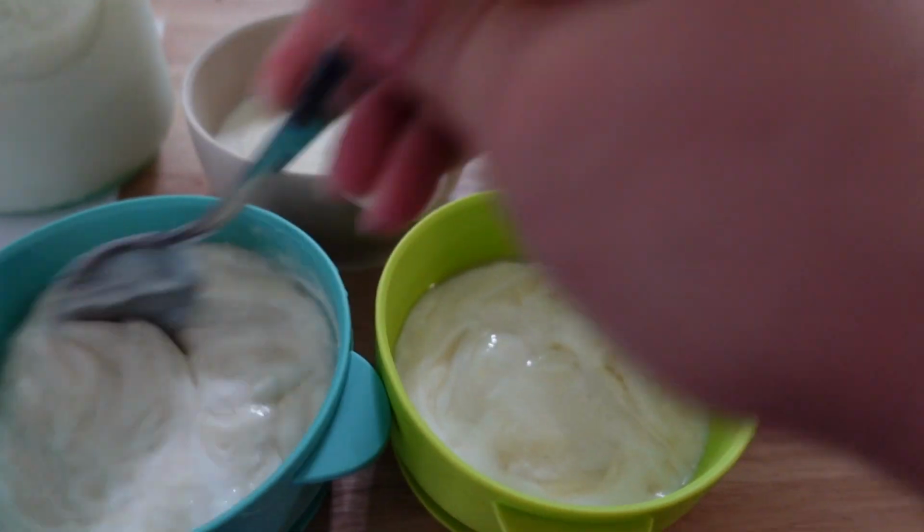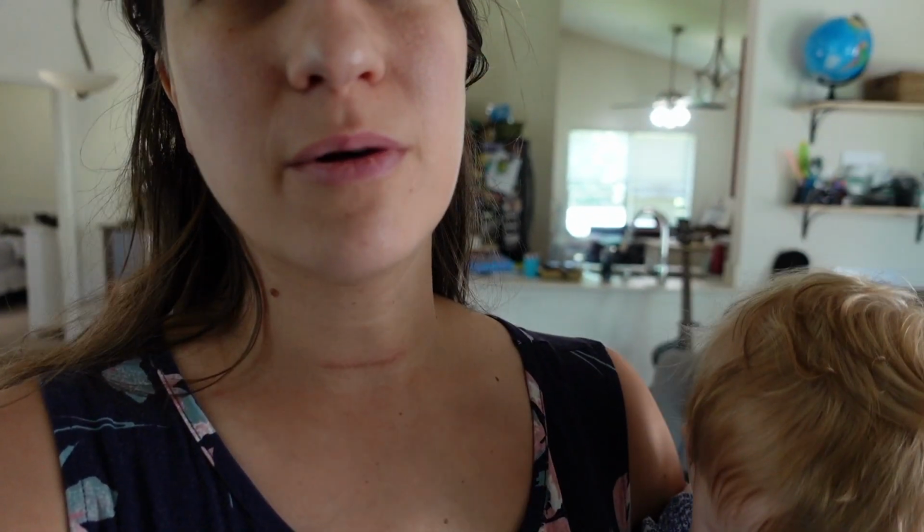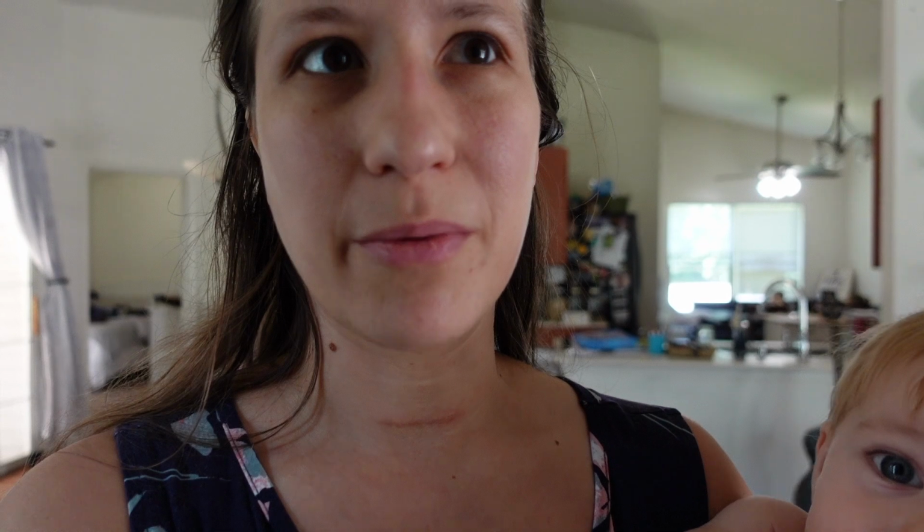So the baby is awake and we're gonna start school. Kids are sitting down eating their snack, and so I am going to start with Bible time at the table. Where we start with school really just depends on what is going on. If the kids are being really good and peaceful, then sometimes we will just start with all of the work that takes the most attention, where I have to sit down and work with them. I'll try to get all that out of the way really quick.